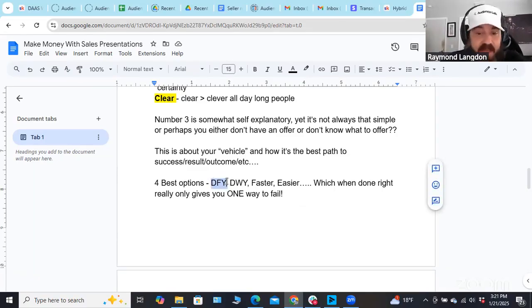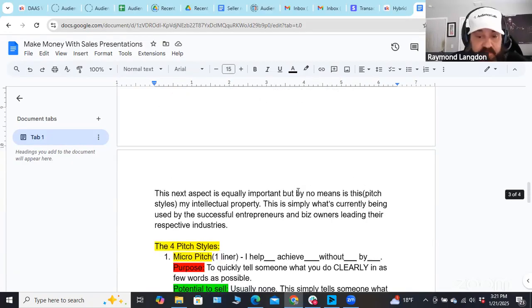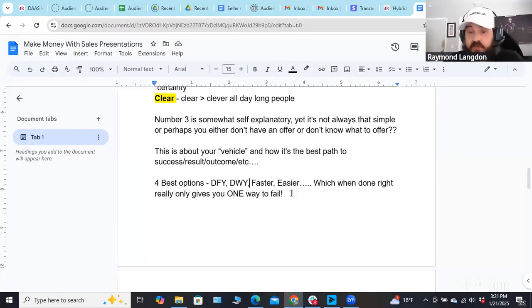I know some of you guys do that. Some of you aren't full ad experts, and it's like, hey, we can give you the data. I can give you a tutorial and show you how to embed it into your Facebook ad manager, whatever. Do it with them. So again, which one, when, and done right is what leaves you really only one way to fail, and that is you're just not talking to the right people. That's the only way you fail, when you actually get your messaging right and your offer right, and you're doing one of these 4 things for them, maybe 5 things, right? I don't know if you want to call better the same as faster and easier, but they kind of fall into the same. But we're almost always doing something done for, done with.